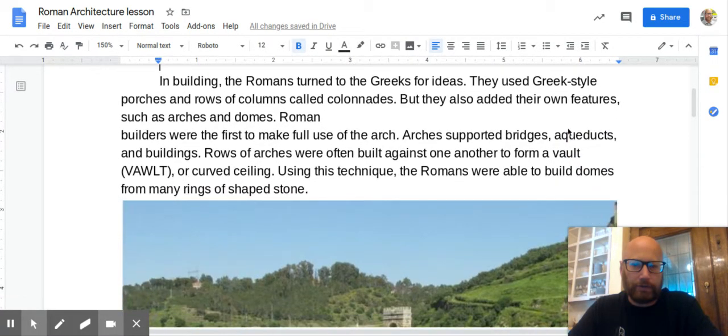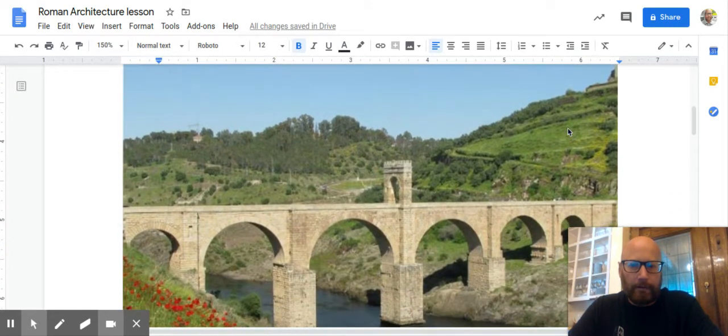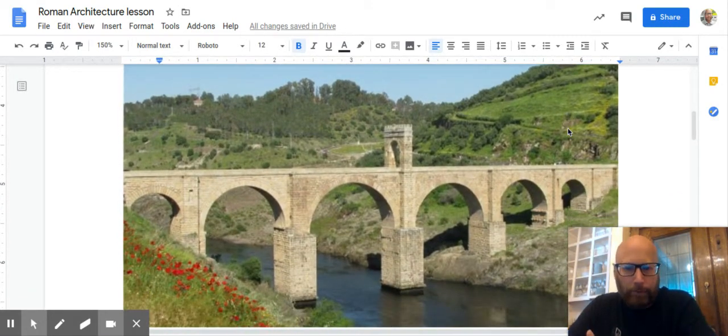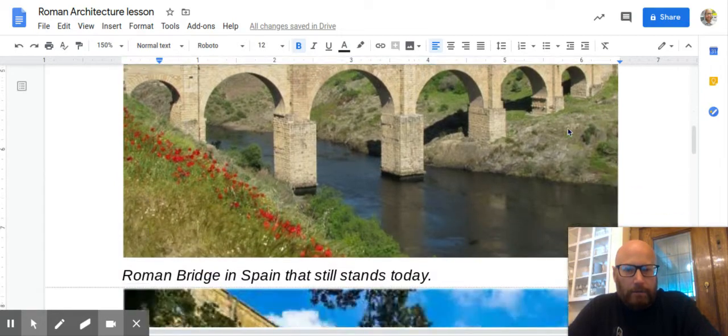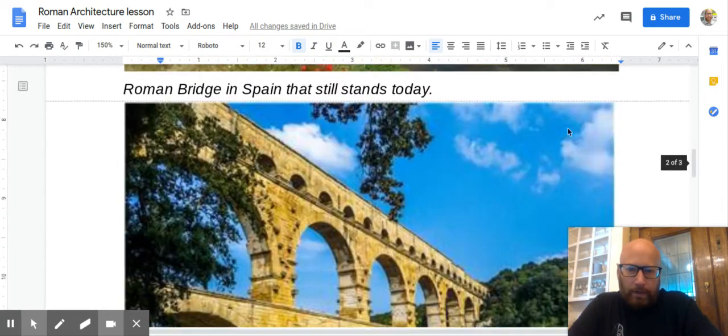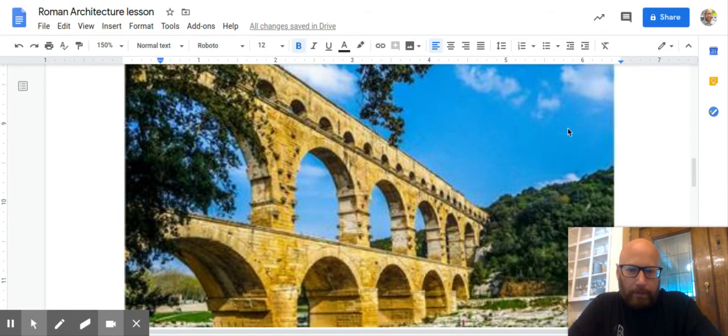So here's an example of an ancient Roman bridge. It still stands today in Spain. You see it's got arches in it, lots of arches. Here's another shot of another. Now, these are aqueducts. And you can see, if you look especially down here, it starts to make a domed roof, but these are lots and lots of arches that were built right next to each other to form this dome structure. When you get an arch built like that, it's very strong, and it allows them to build on top.